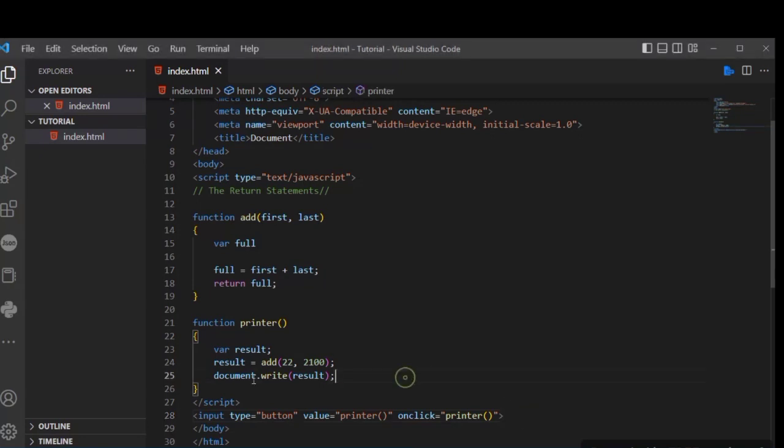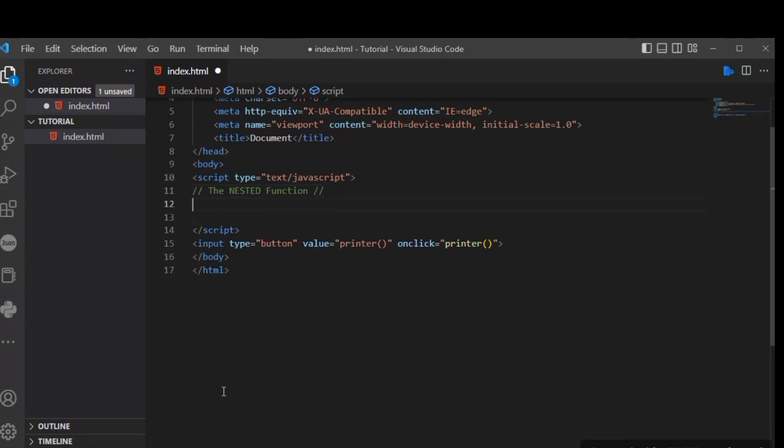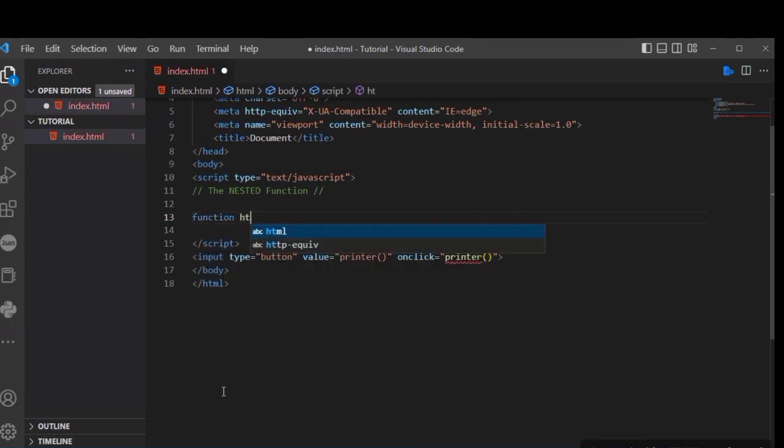Now this was a little overview regarding the operators that you use through functions or return statements in JavaScript. These are the things that you need to know if you are working with return statements. Now we'll be seeing nested functions, like a function inside another function. This can also be called a function ladder, but we just don't call it that. It sounds very weird. Nested functions also sounds weird, but people call it nested function, so I prefer nested function.